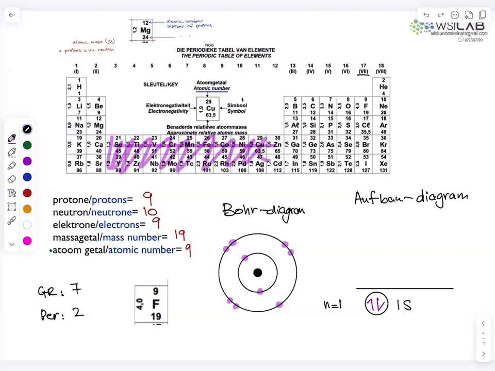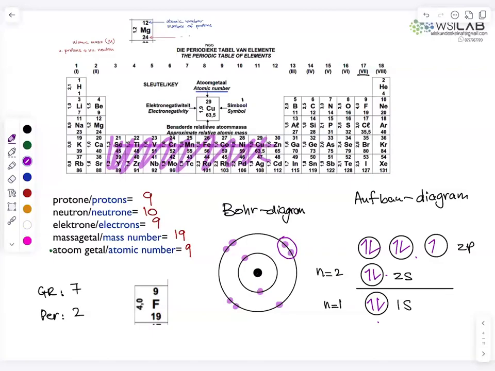And then in the next level, energy level 2, there's a spheric orbital. It's called 2s. And then there are 3 p orbitals, called 2p. It would be one up, one down, one up, one down, one up, one down. This represents these electrons. And then you have to fill it up like this: 1, 2, 3, 4, and another one is 5. So there's 9 electrons in total. 2, 4, 6, 8, 9. And that's called an Aufbau diagram. You've completed it already. Okay.